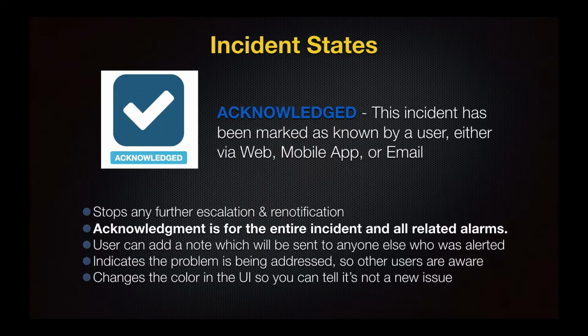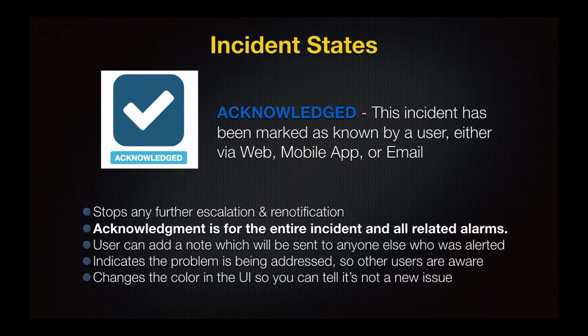So one of the common things we see in a lot of configurations is people who are complaining about getting too many notifications from the system. It's partially because they've set it up to re-notify them if something stays down, but they're not acknowledging those problems. So they're getting those re-notification messages. If you've configured escalation, acknowledging it stops that escalation process as well. Once you acknowledge an incident, all of the related alarms in that incident, so all of those different systems, will also be marked as acknowledged.